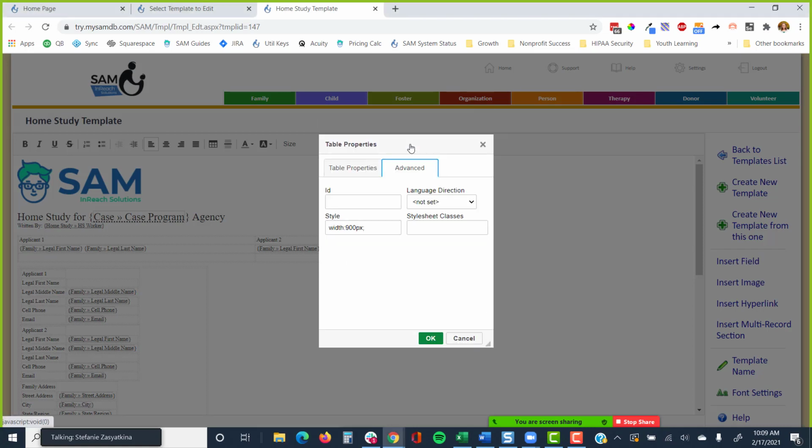Trying to think if there are certainly other styling options, but the styling is done with HTML. So it pulls the style, but if you wanted specific fonts that are different than what's shown, you'd have to add font-family and then the colon. So those things can be looked up. It's not really fun to do all of that HTML unless you're very familiar with HTML, but those are opportunities for you.